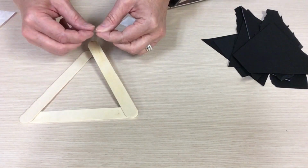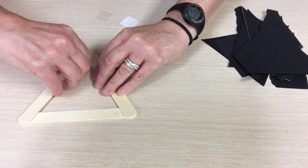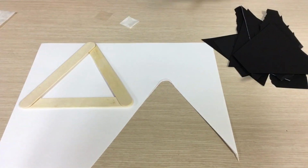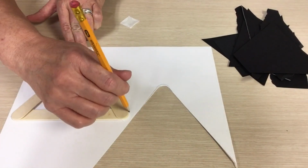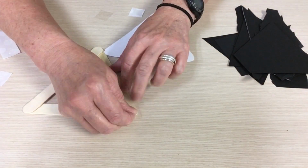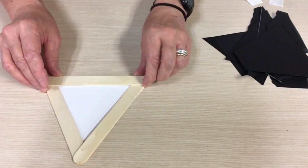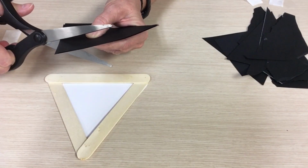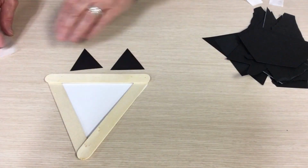You start by making a triangle. I'm going to use my glue dots on there. Got a triangle. Then I'm going to take scratch paper. Mine already kind of had some pointed edges, so I'm just going to use those. But just cut yourself some nice triangles, okay? And I doubled mine up so that I was sure that they were about the same size, right? I had them doubled.